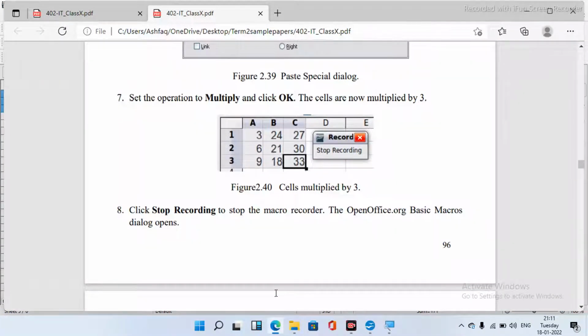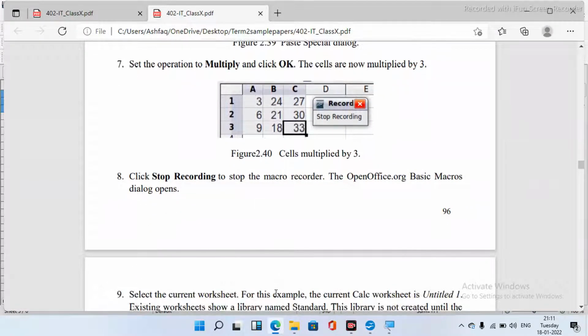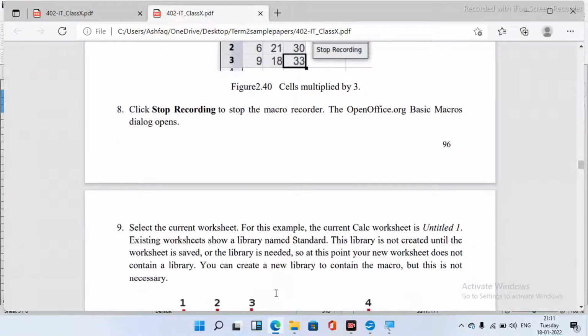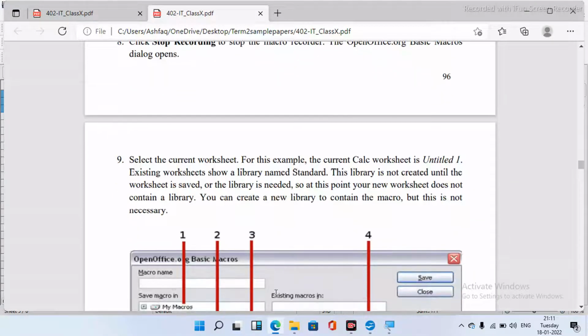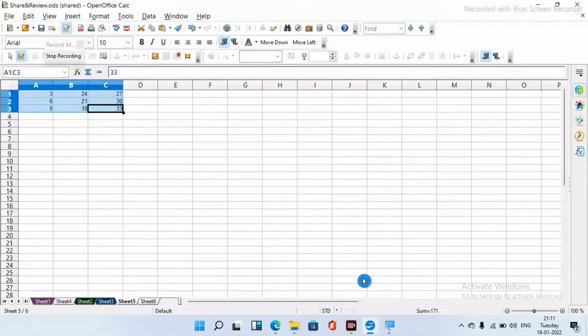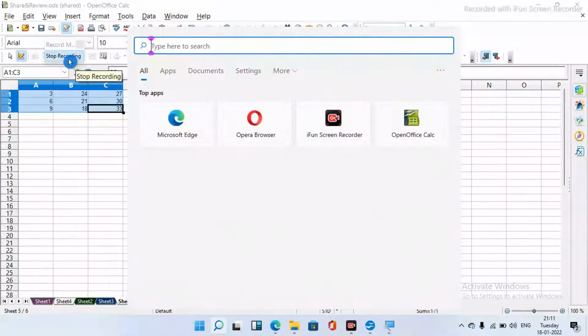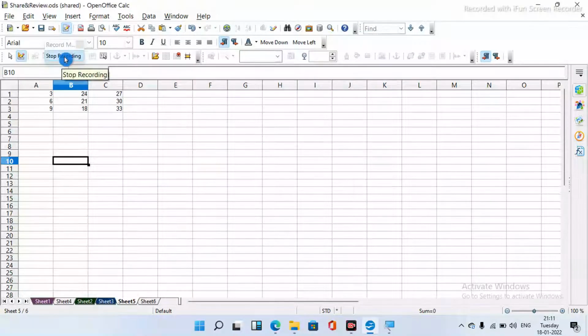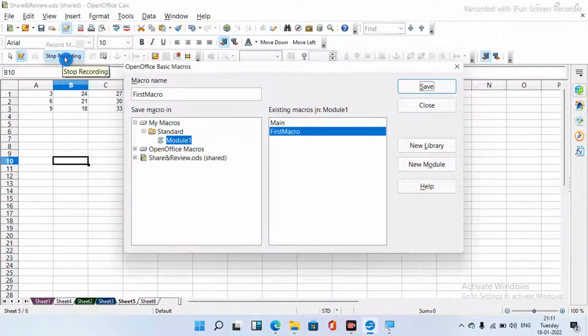Then click on Stop Recording to stop recording the macro. Now click on the stop button, and click on Save.